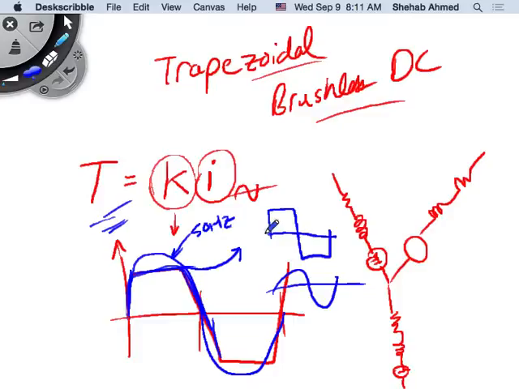Right? So the way you generate or control current in a machine depends on the machine construction. There are trapezoidal machines and there are sinusoidal machines, and power electronics is needed to do that. How can you shape current? If current increases and I want to decrease it, how would I do that? Stop current flow. How can you stop current flow? With a power electronic device. If I stop current flow for a little bit, then current will fall down.